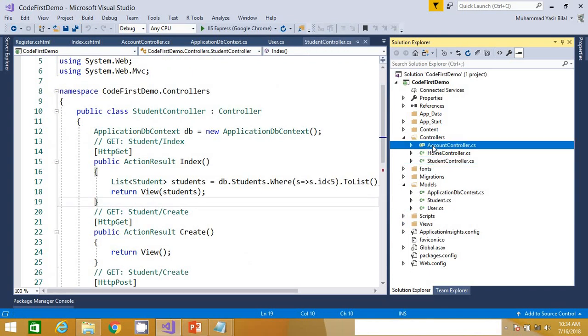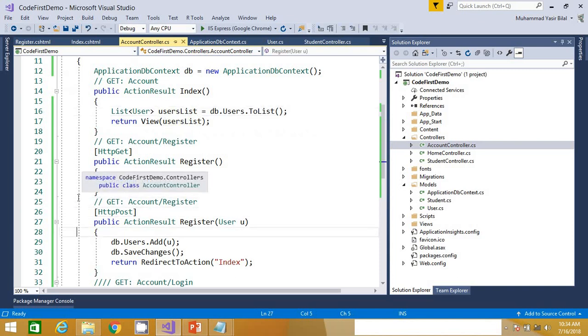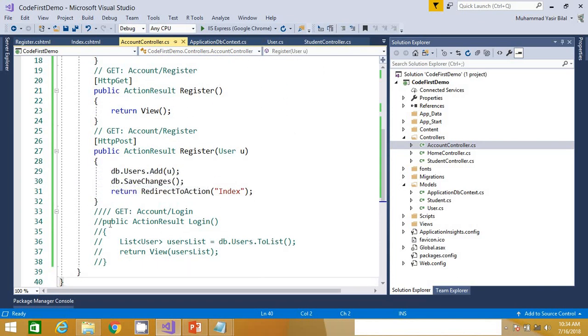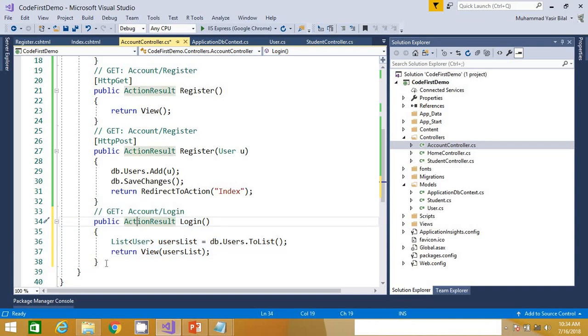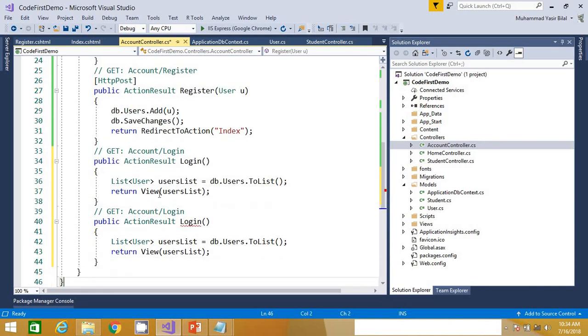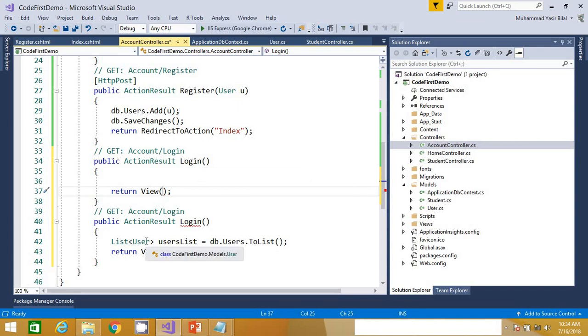So let me go back to the account controller, and now as we have registered the user, we try to log in the registered user if any. So let me uncomment it, and we can create an http get and post methods for logging in, because we are going to get username and password in the get method, and we will post those values to the post action method of login, and we will check if that username and password exist in some row in the user table.